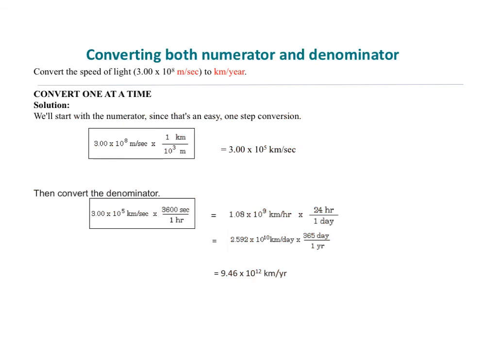Alrighty, only a couple more slides. We're almost there. All right, there are going to be some problems. Again, I told you I'm trying to do a little bit more challenging problems to walk through with you too, so you don't get totally lost on your homework. What if you have dimensional analysis where you have to change the numerator and the denominator? So in this case, we have to go from meters to kilometers, and then we have to go from seconds to years. Do them one at a time. Don't try to do them at the same time, okay?